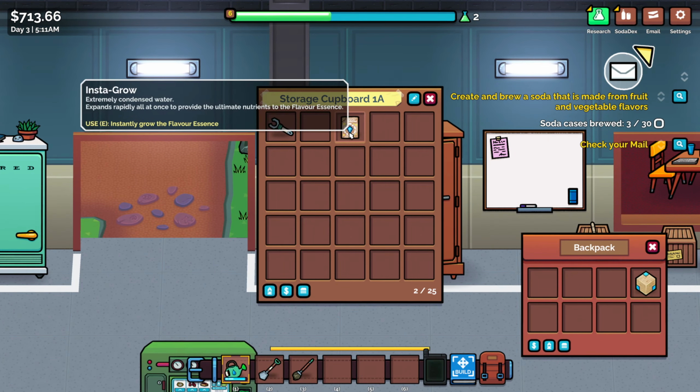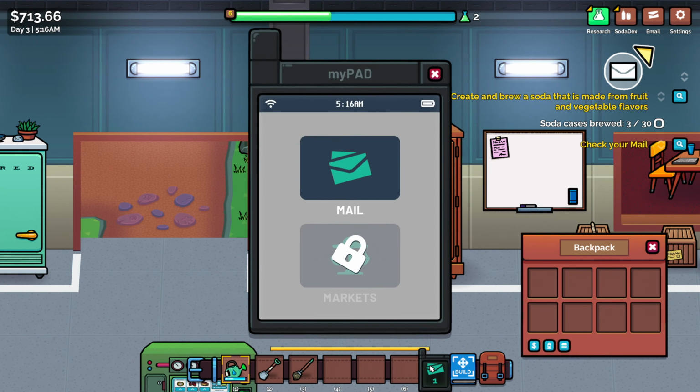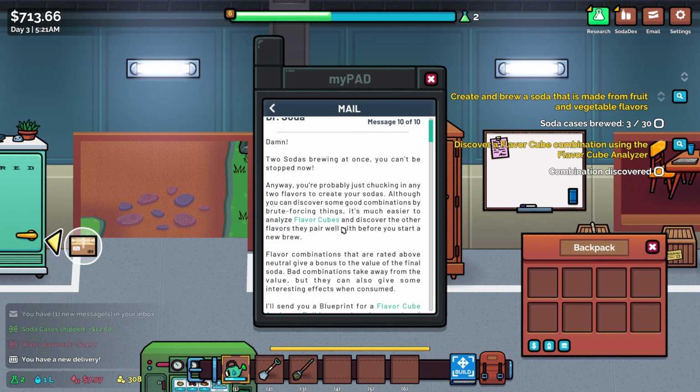Right, you, I want to put you down here, and I think I'll put you in here for now because I can't do anything with you. Then let's read our mail. Damn, two sodas brewing at once. You can't be stopped now.